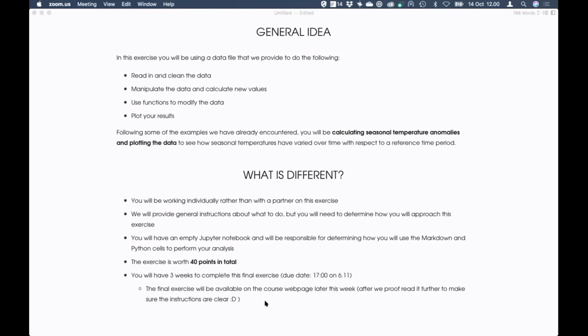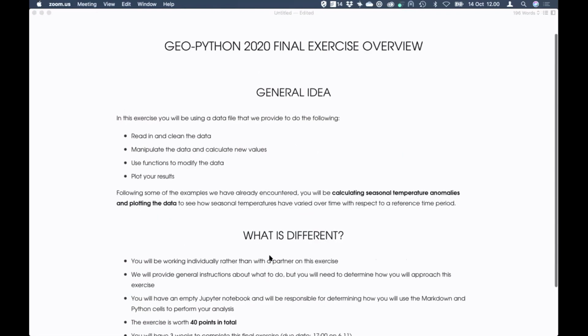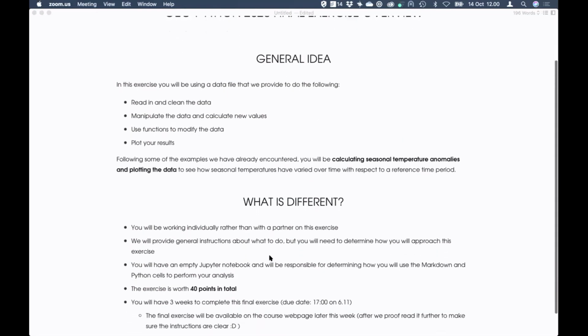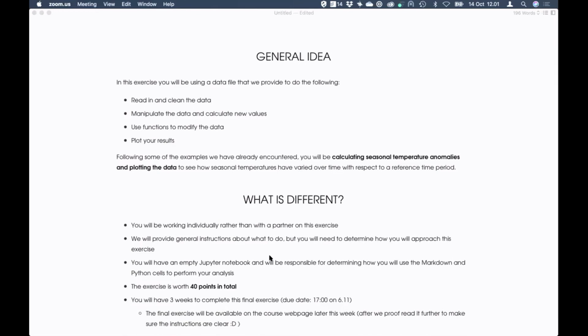We'll apologize that things aren't ready today, but you will have exercise number 7 that you can start on, and then we'll give you the instructions about the final exercise very soon so that you can then continue on to working on that in very little time, I hope. So that's the general picture. You'll get more details, like we said, in the next day or two.